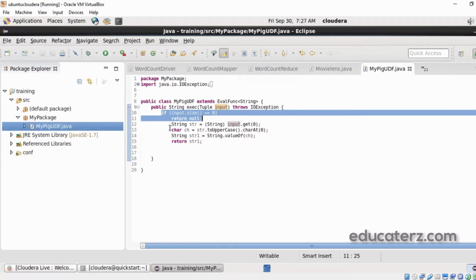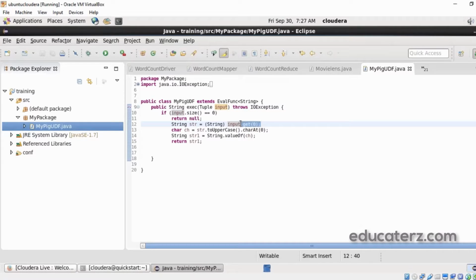But if it has any other records, then input.get(0) is going to retrieve the first element from that tuple, and then convert it into a string. The reason we are converting to a string is that we are writing Java code, and in Java, if you want to use charAt(0) or toUpperCase, these are Java methods, but I do not know of any data type in Java as tuple.